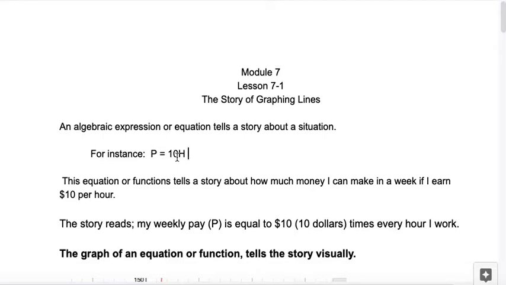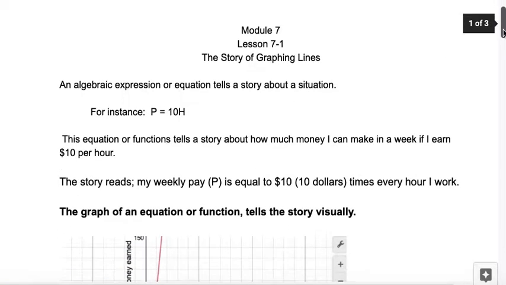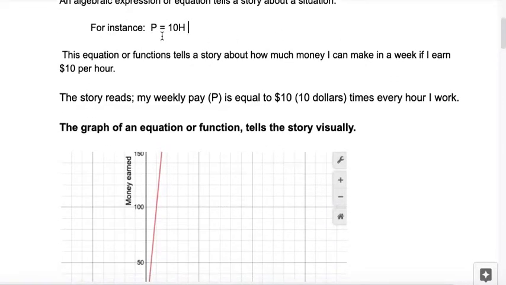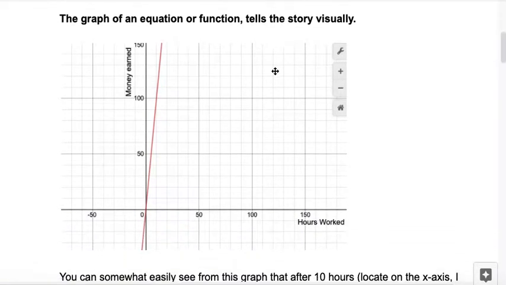So for every hour, the amount of money we have increases by $10. So it's an increasing or positive slope. So that's the equation. That's the linear form of the equation of this line. This is the graph of that line, and I know this is a little bit hard to read because it's such a steep incline, but if you look at it, I can quickly tell where I'm at. The x-axis goes from 0 to 50, so each of these little increment lines is 10. So if I work 10 hours, I can look up here and see quickly that I have $100.